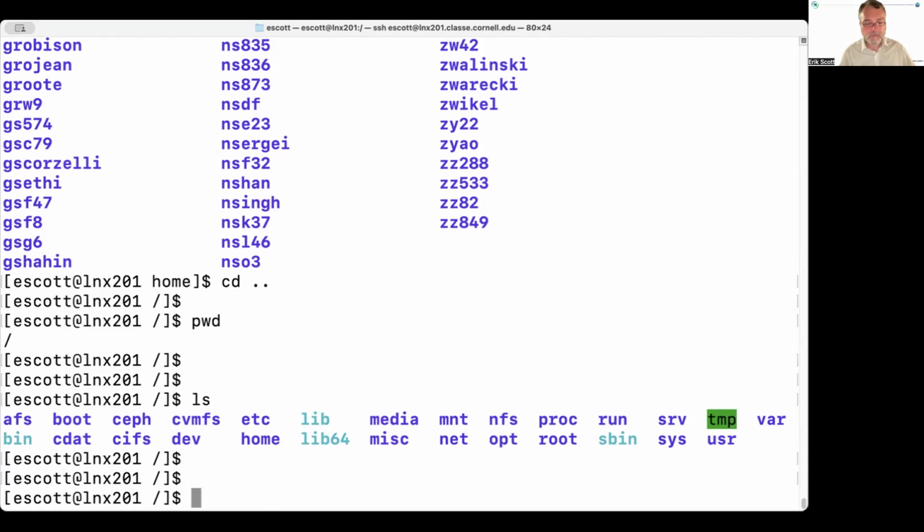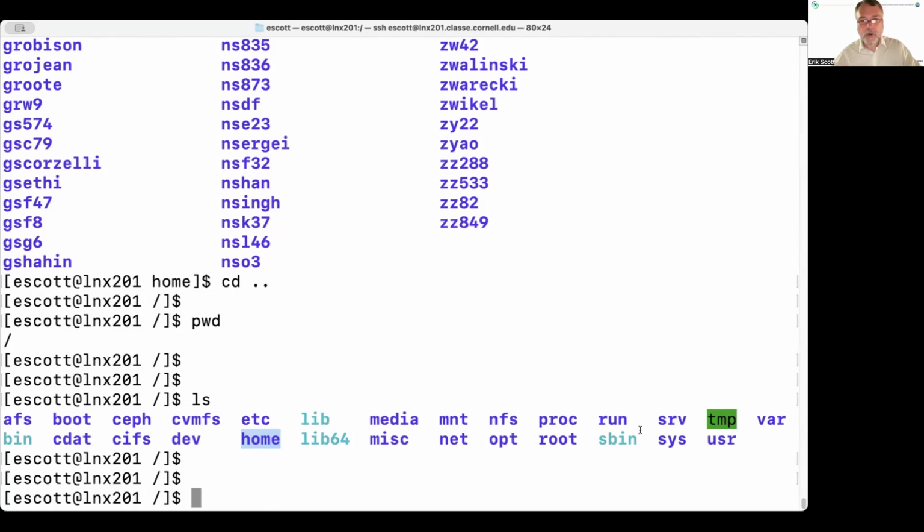In here, we see things like, okay, so at this very top, there's home. There's a few other things. Slash bin holds a good collection of the programs that we actually use when we're interacting with the command line.